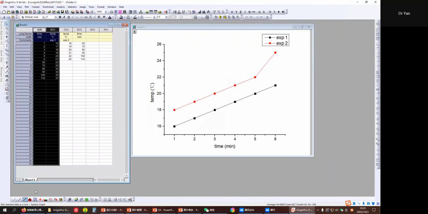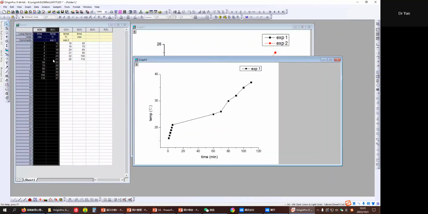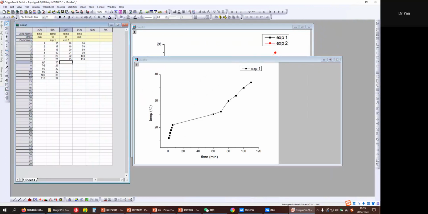All right, and let's see what's going on. It will become like these things. If we put them in one group, in one layer, it will just show like this. And you cannot see clearly the rules of the relationship curves, because for this one the distance is too big, and for this one the distance is just one, all right?